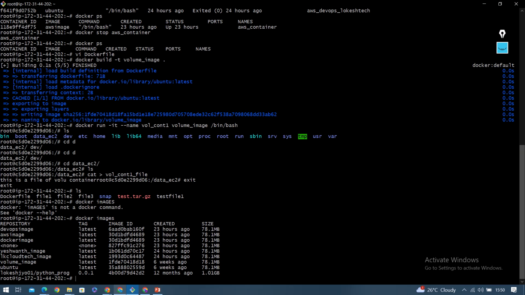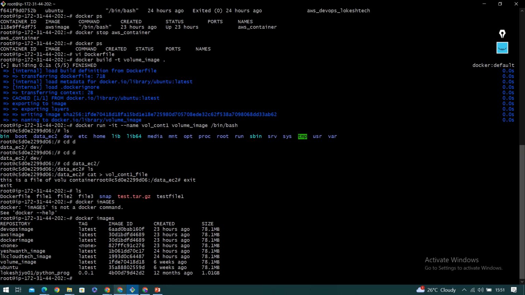So I will create a container. Guys, yesterday we created a Dockerfile and also a custom container. If you want to share a volume with another container, first the image should exist. Understood?